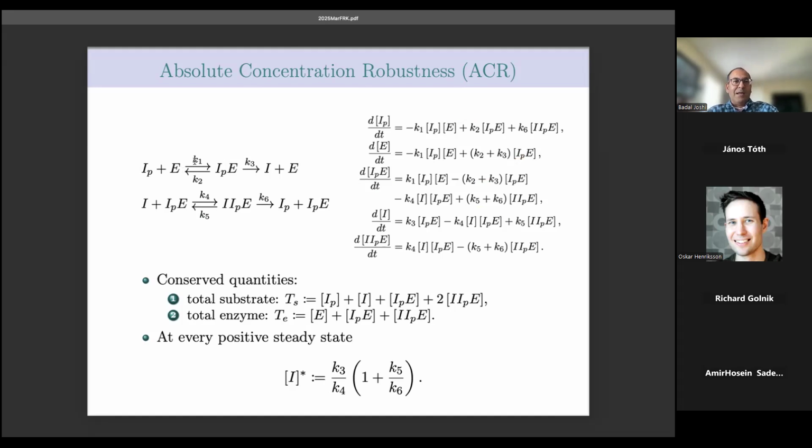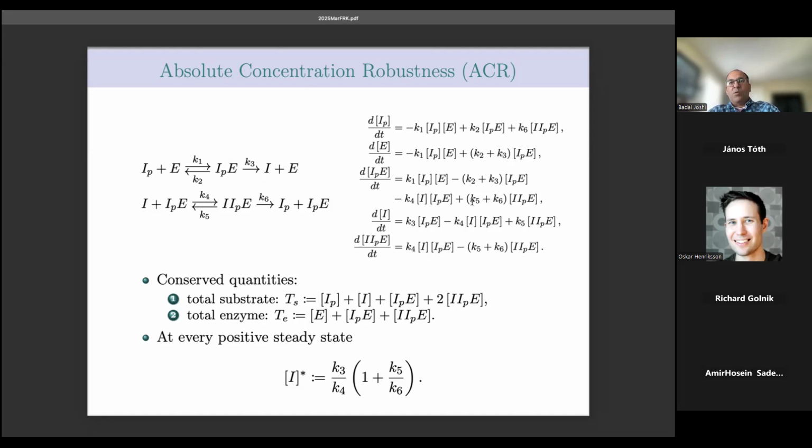A biochemical reaction network. And here I have this reaction IP plus E goes to IPE, right? They form this complex. There are these arrows which indicate reactions, and the labels on these arrows are reaction rate constants for something called mass action kinetics. Most likely everyone has seen mass action kinetics, but it's a rule that tells you how fast the reaction happens. So once I have such a rule, I can write down ordinary differential equations which govern the dynamics of the concentrations of these species. These square brackets are all species concentrations. For example, this is the concentration of the species IP, and these are differential equations.